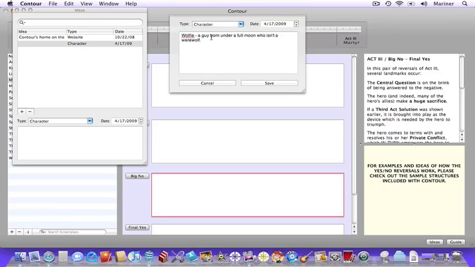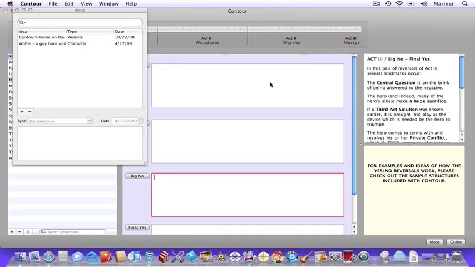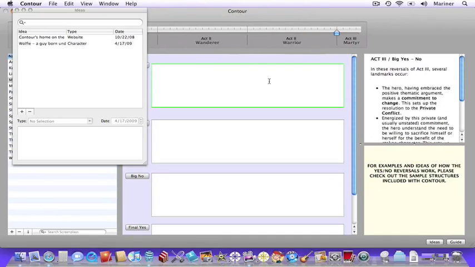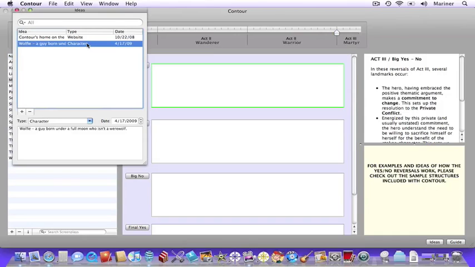Finally, hit Save. To remove an idea, simply click on the idea that you want to delete. Click the minus button, and it's out of there.